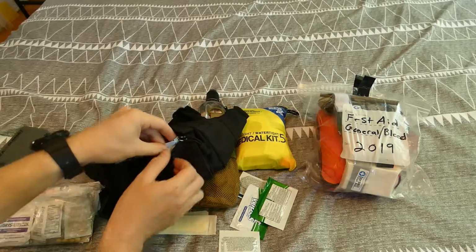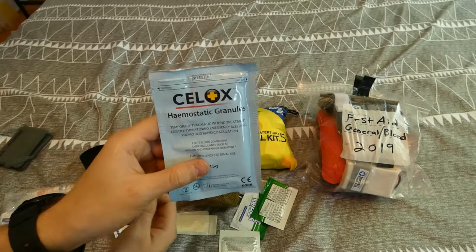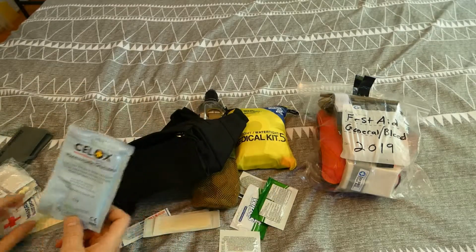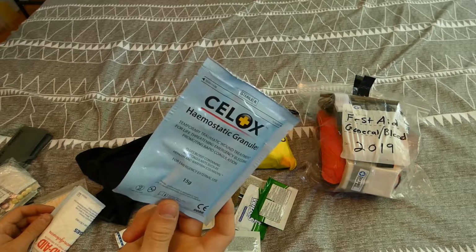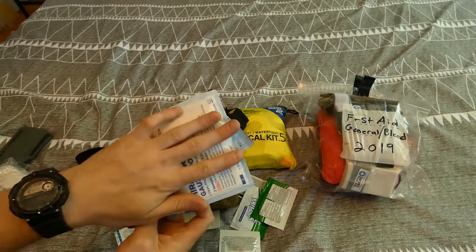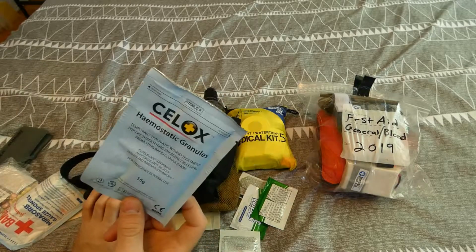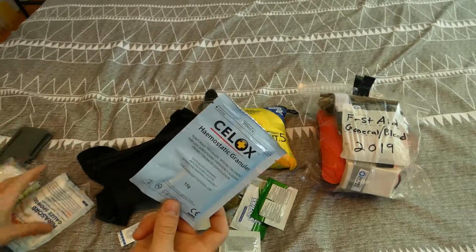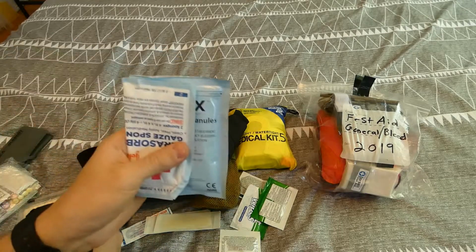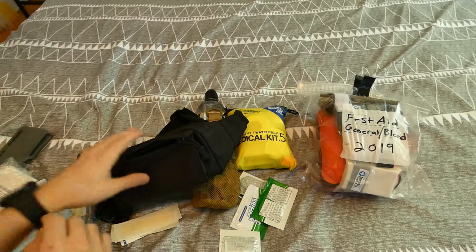Next, this is a little more serious. I keep a package of Celox hemostatic granules in here, just in case. Now, I don't really have any gauze or bandage to go with this, but I can at least cover it with this and apply pressure if there is a more serious wound, and I can improvise the rest, because this is not meant to be a serious medical kit. This is just for when you're going on a 1 or 2 hour hike, and just in case, you want to have something to deal with more serious bleeding, or if you get lost, you can deal with things like blisters, headaches, things like that.